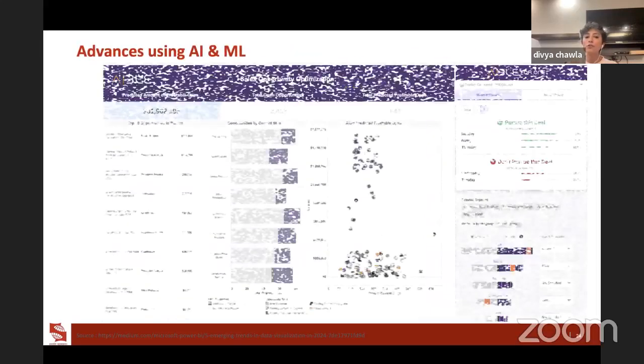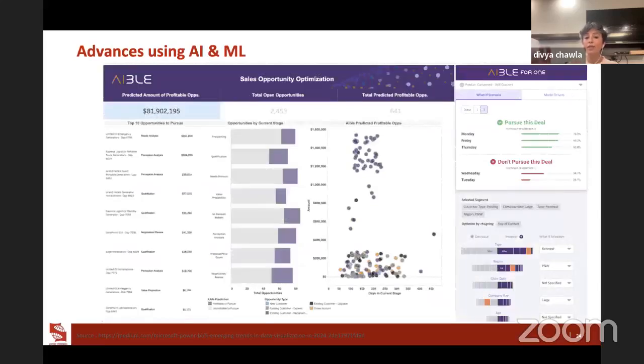And the last is, of course, the advance that has been made in visualization using AI and ML. So we have a lot of machine learning algorithms getting used for predictive analysis in organizations and so many other usages, right? So what you see here is a classic example of sales opportunity optimization, where it is looking at, like, there's a funnel, there is a marketing funnel, a sales funnel.